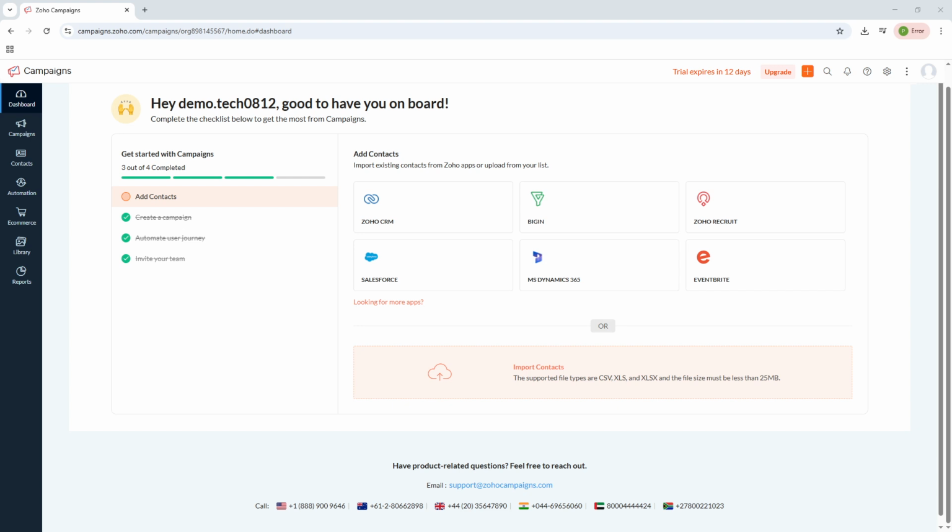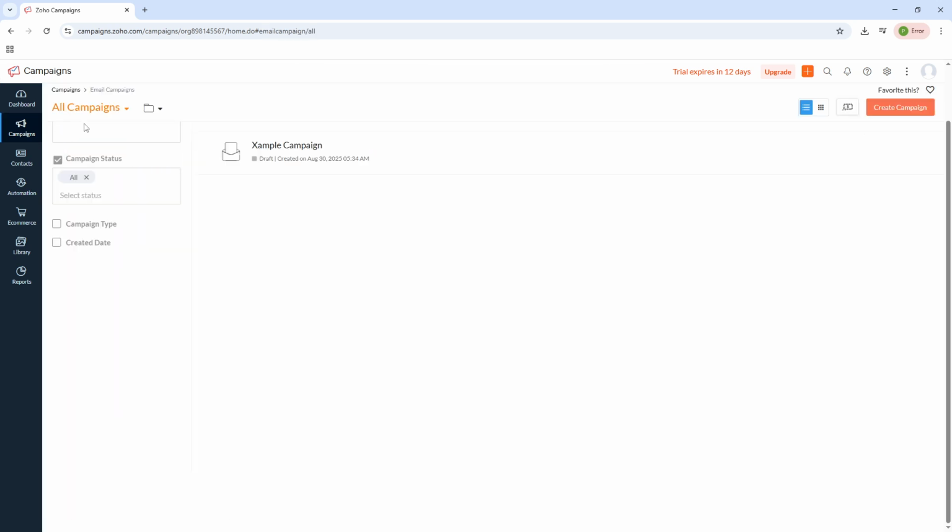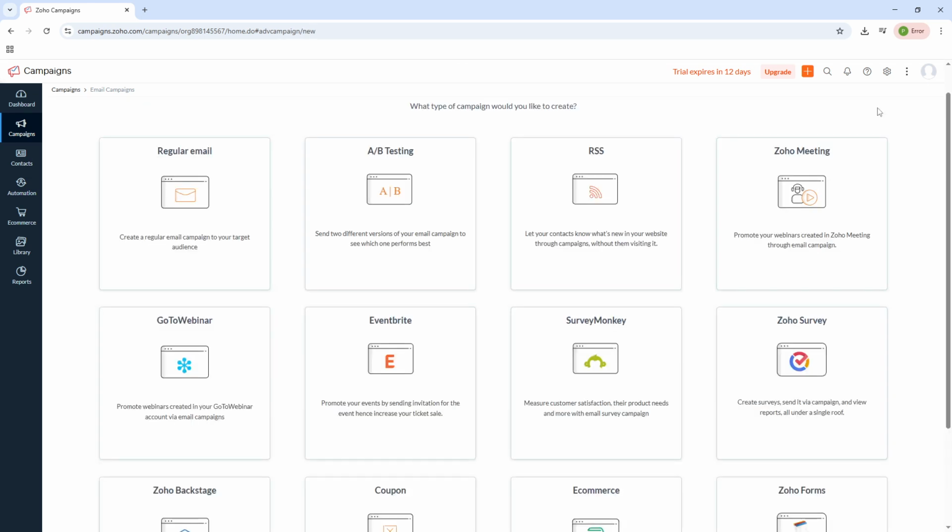Start by selecting Campaigns from this menu. This is where you'll create, edit, and manage your email campaigns. Once you're in this section, look for the Create Campaign button, usually highlighted so you can easily spot it. Clicking this takes you to the campaign creation interface, where you'll decide on the type of email you want to send. This might be a regular email with updates or special promotions.